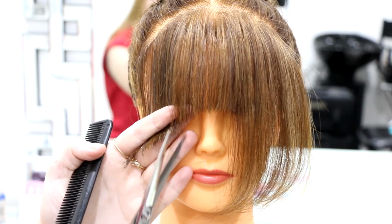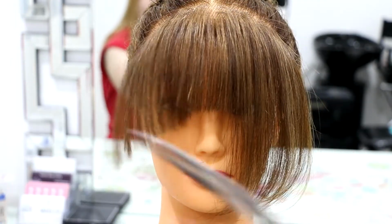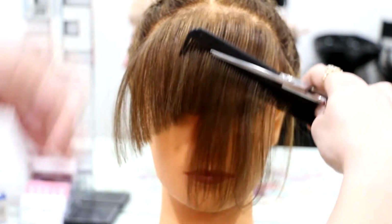I know it's really hard being at home, guys, so I am trying my best to educate you in different ways that I can, but holding in there is probably the best thing to do. This is just for those who really desperately need their fringes cut.